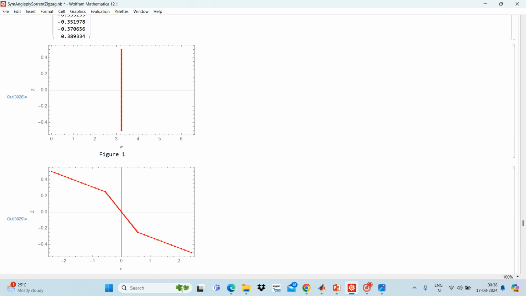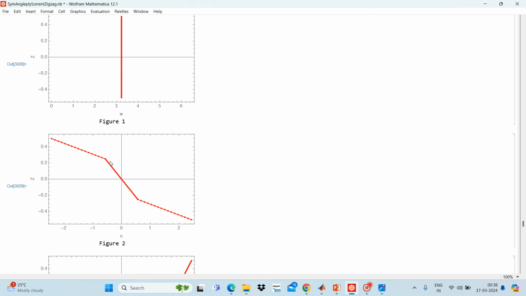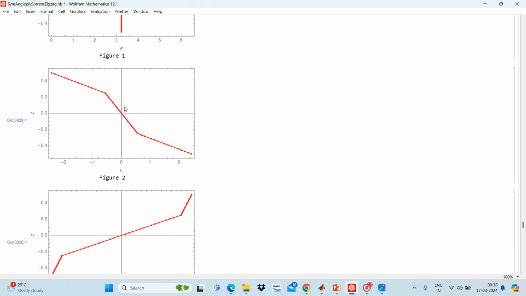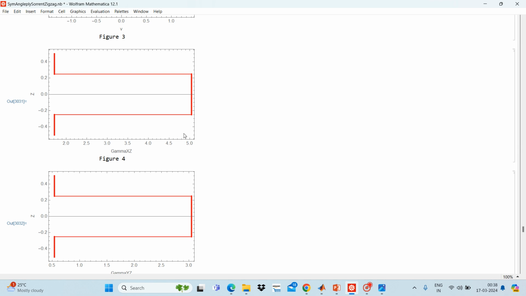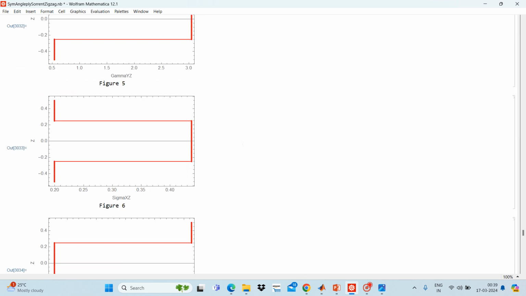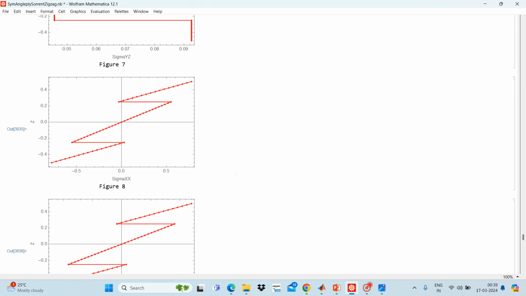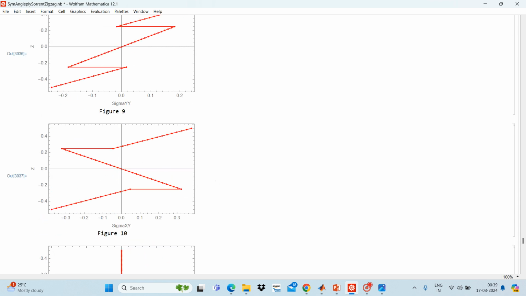It's given. Then in plane displacements here as a zigzag we can see the warping effect. It's not completely linear, but it's piecewise linear you can say. So one slope, then changing the slope, then again changing the slope. So that's why the zigzag effect is there. It's also V, in plane displacements V. Then the transverse shear strain, gamma xz, gamma yz. Then the stresses from the constitutive equations, sigma xx, sigma yy, and sigma xy, in plane shear stress.